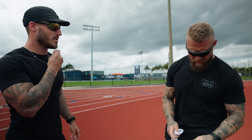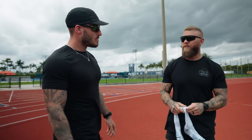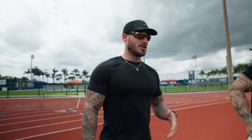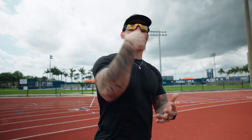What's the point of it? The point is to work on stride frequency. That's the whole point. And what is good for stride frequency, just to let them know? Things to work on for stride frequency is making sure we're doing things at a pace level, right? So if you're setting a time frame, let's say we're doing a 200 right now. Let's say he runs a 200 and Phil's the fastest dude you've ever seen. He runs a 20-second 200, right?